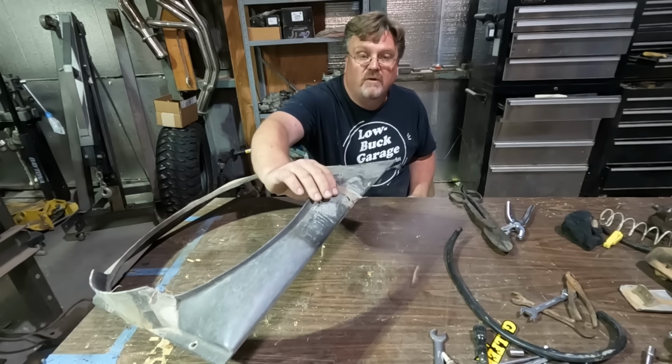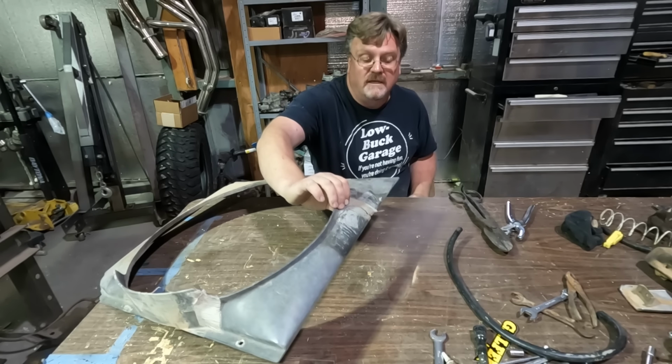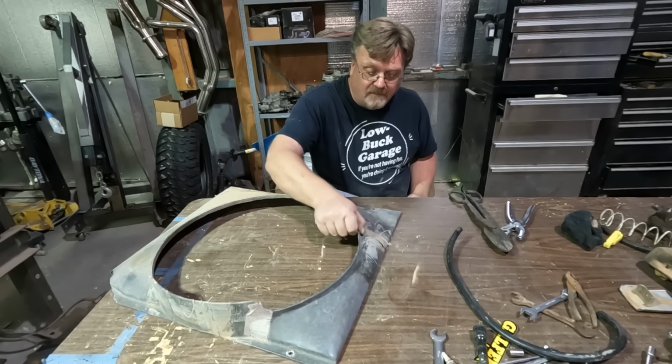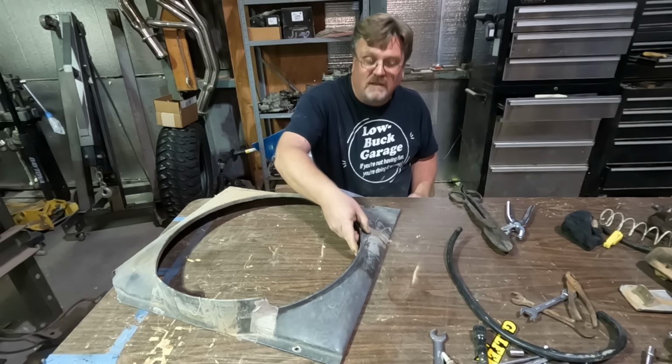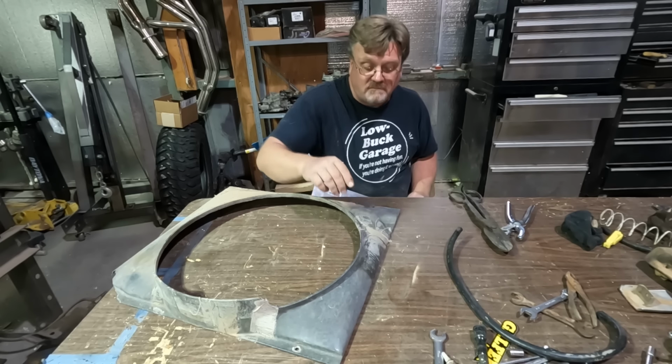I need to repair the cracks in this fan shroud, and I want to do something a little better than duct tape. Doesn't have to be a lot better. Duct tape's pretty good, but a little bit better. So I'm gonna make another panel that matches it and rivet the 2 together.